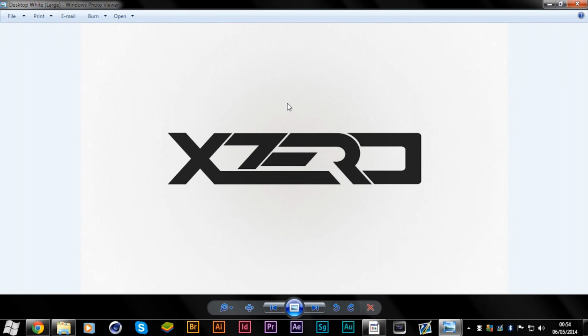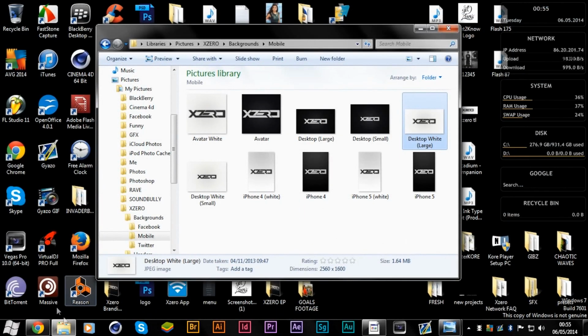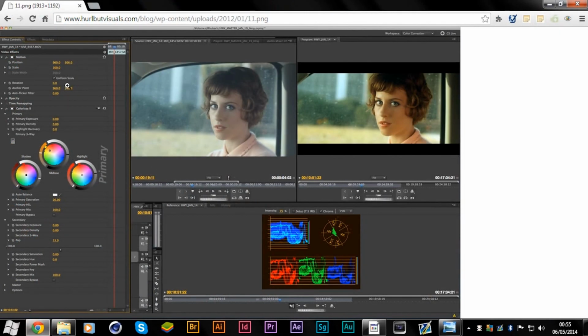This tutorial will be covering color grading, which is also known as color correction. Now, color correction, what is color correction? Right, let me run through. I've got an image here I got off the internet, just to show you what I mean, so you can follow on.